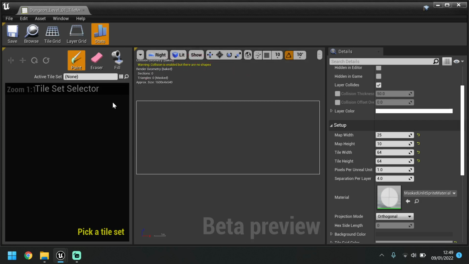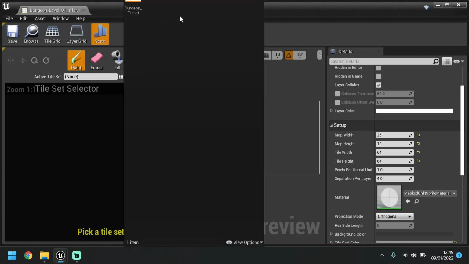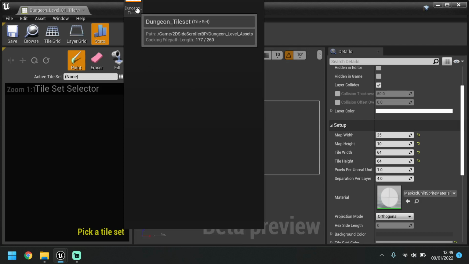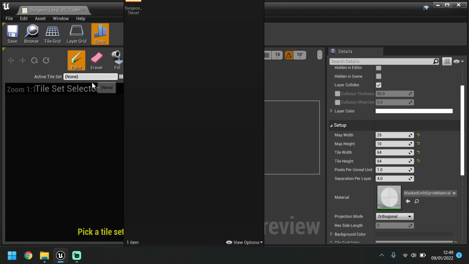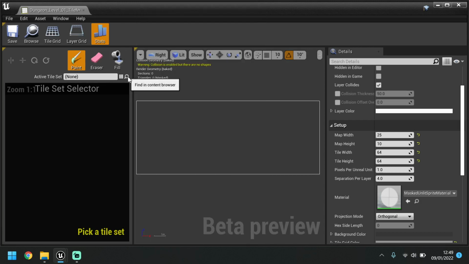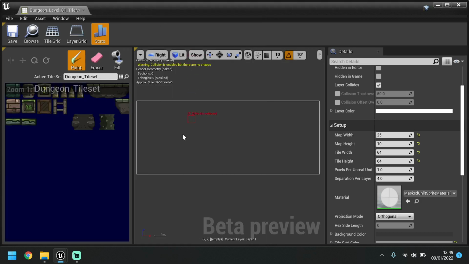What we're going to do next is we're going to go to this active tile set. Now here, you can go back and forth between tile sets you've brought in. So if you have multiple ones and you want to use a little bit of one and a little bit of another, you can do that. But basically what we need to do here is click this pick an asset from pop-up menu, and it'll come up with the tile sets available. I've only got one at the moment, which is the dungeon one. I think also you can use the search, but we're just going to use that one.